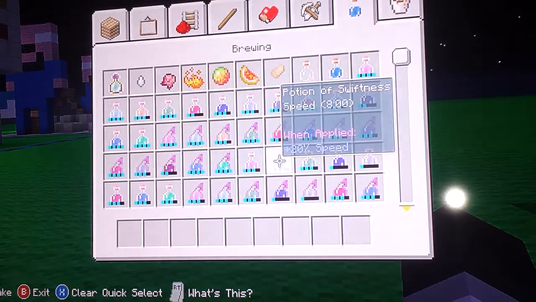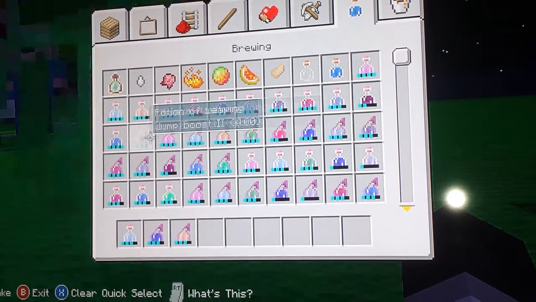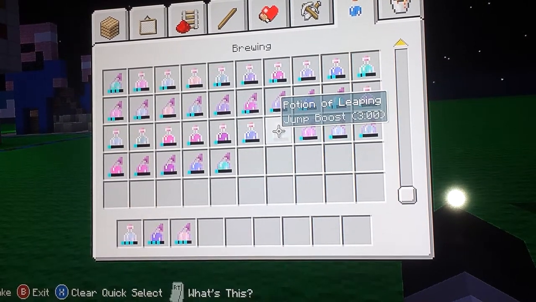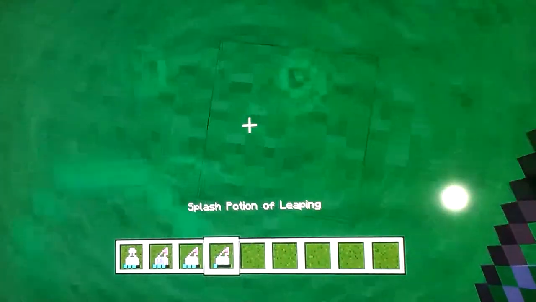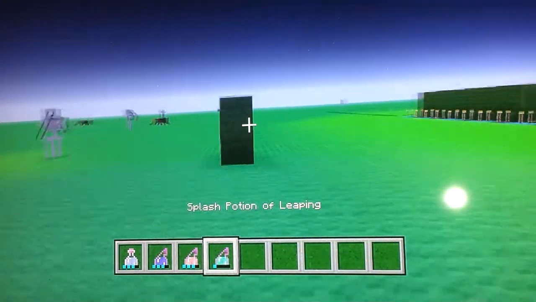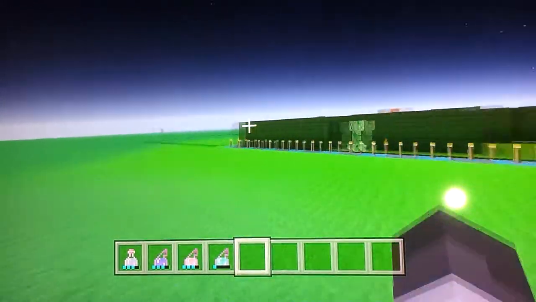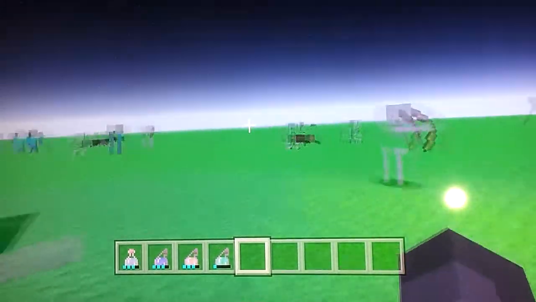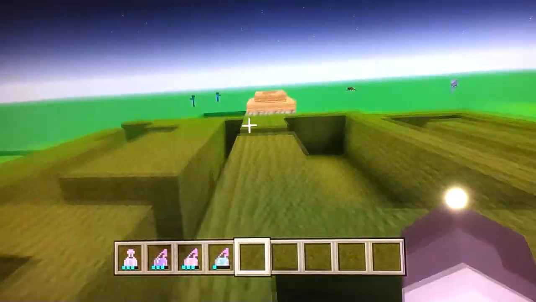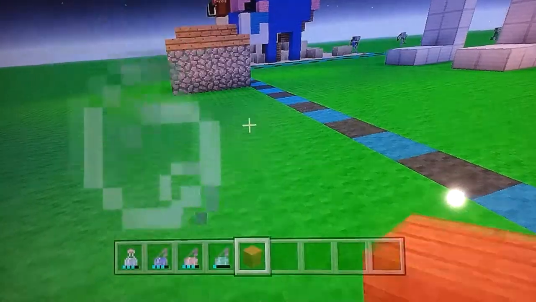Right, let's have every single potion. Swiftness, night vision, fire resistance, not poison, leaping. I'm a Jedi Knight. Actually affects us for swiftness because it makes us jump a bit better. Let's see if we can jump over here. Whoa! And jump over mazes too. That's cool. I know. Let's see if we can jump over like a wall.